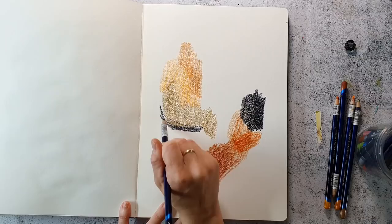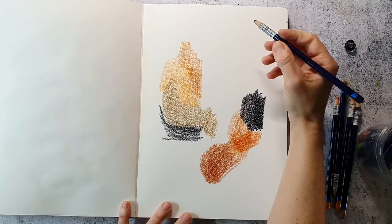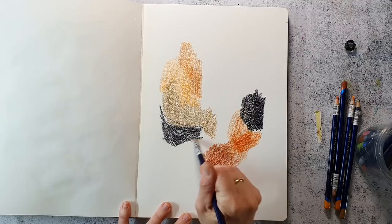What I also love about this way of creating the background is that you will have some leftover pencil marks, or you can have some leftover pencil marks, which gives your background more interest.